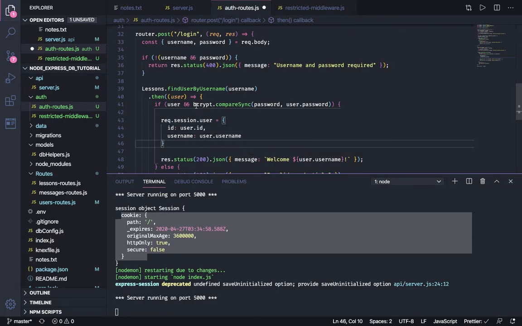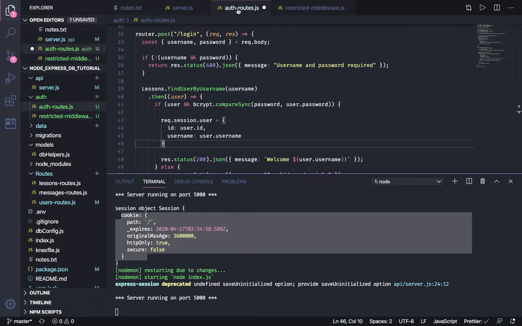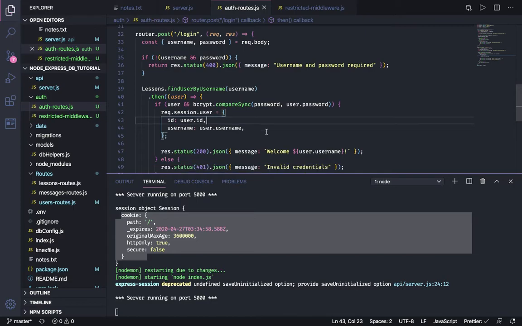And now when a person logs in, it's going to add a user key-value pair to the session object that we created here, and then it will fulfill this if statement and go next, which will allow you to go right on to the endpoint. But if they both don't exist, then it won't allow it.